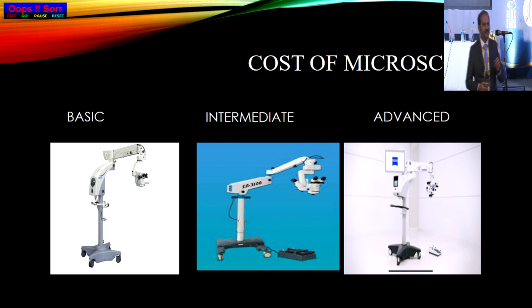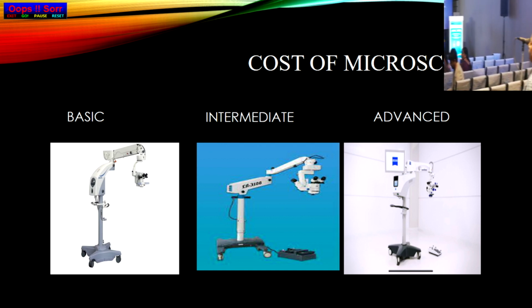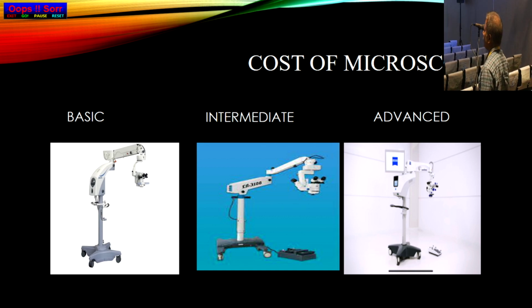Sir, I have a question. I work in two OTs. One is in the city center, and the other is in a peripheral center. In the city center, I am working with a JS 1FR microscope. It is pretty good, no problem with that. In the peripheral center, I am working with a Takagi, which is an old microscope. Because of that, its red glow is very poor.